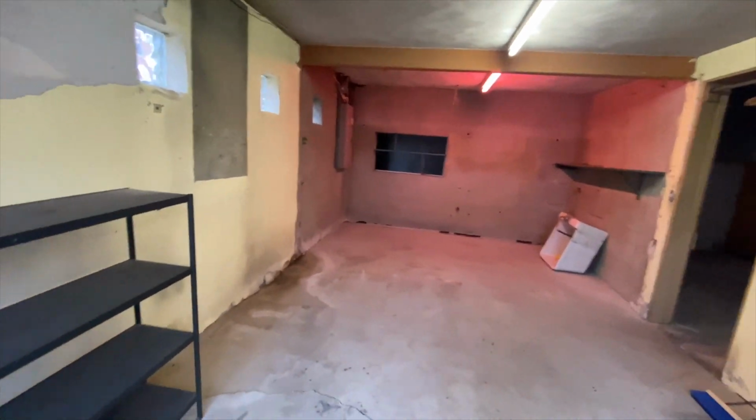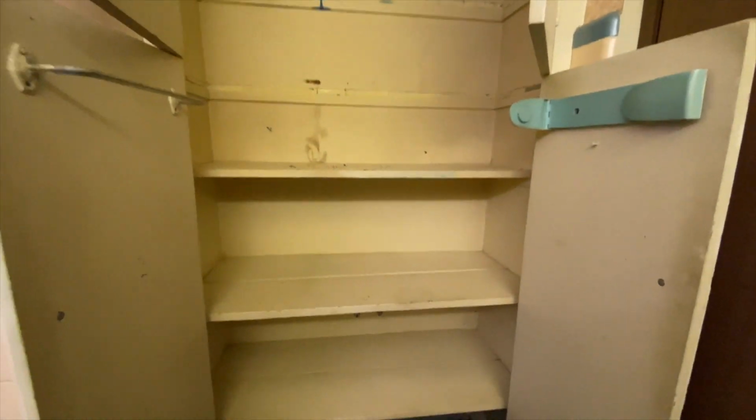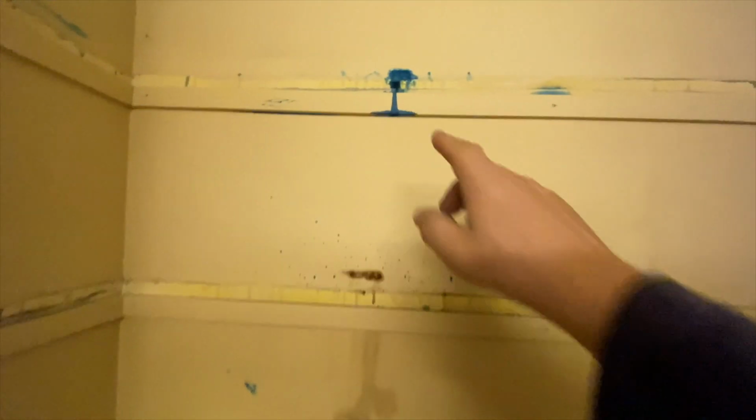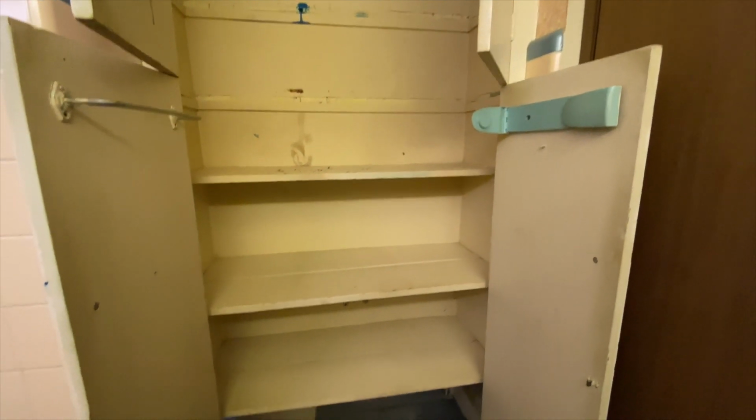And at the same time, I'm working on the bedroom right above us. While things are drying in the bedroom, this is one of the projects I decided to tackle. I already moved a couple shelves, but this blue stuff, it's a weird waxy-like thing. I'm not sure if it's a candle or something else, but it's in a lot of these shelves, and a lot of them are just in poor shape.